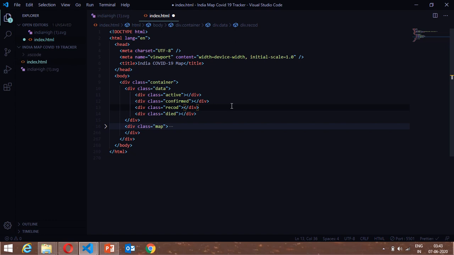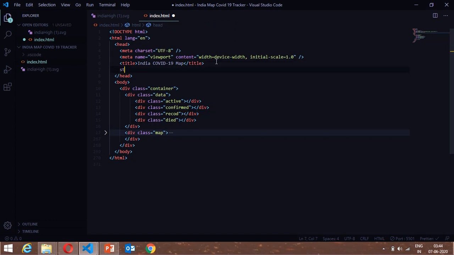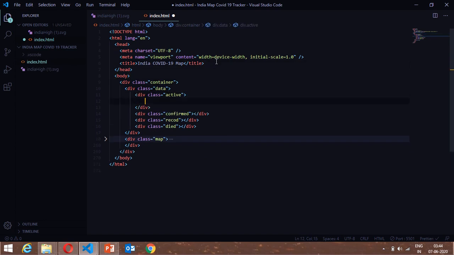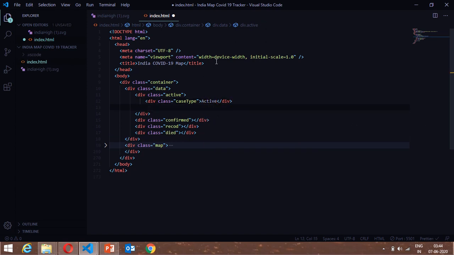And now the first thing that we're going to do is add a bit of styling to it. But before that, let me just add some tiny little things that are kind of important. So it is .case-type, and inside this I would be writing active. I'll show you what I'm doing over here in a minute.